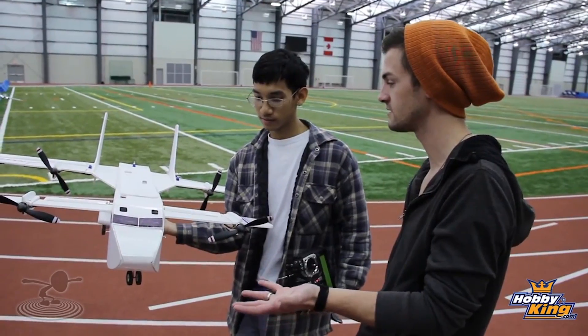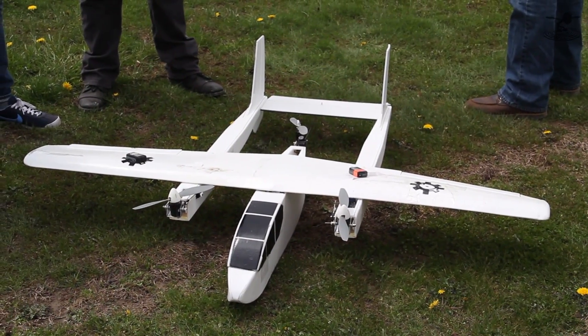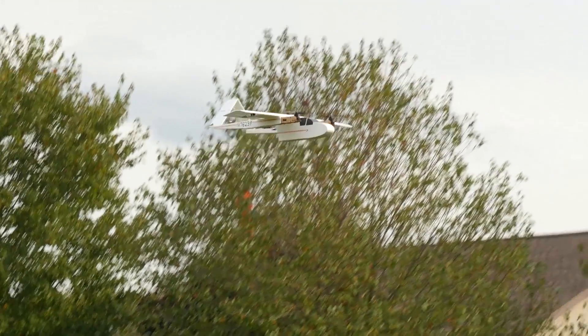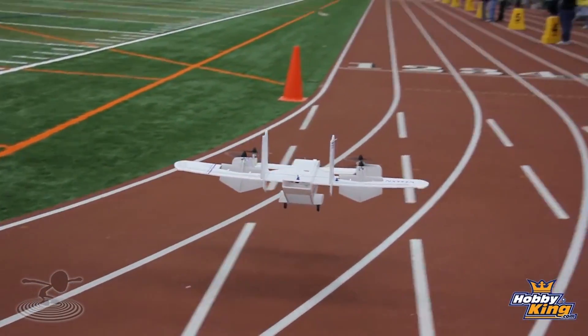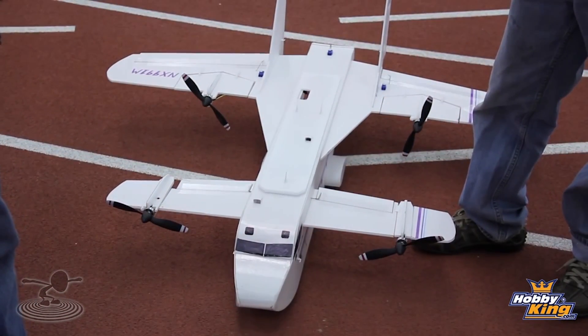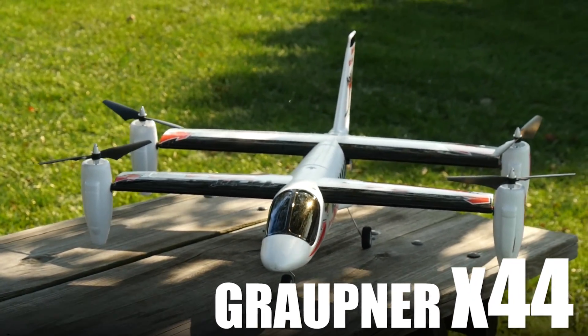Welcome to FlightTest, I'm Josh and I'm Peter. Peter, ever since we met you've always been doing VTOLs. Yes, ever since I can remember I've always been fascinated with vertical takeoff aircraft, otherwise known as VTOL. My very first one was the V44 — it's pretty much like a quad mode where it speeds up two motors and slows down two, vice versa, to do all the quad stuff. When I flip the switch on the radio it stays on for about four seconds and then goes right to airplane mode where all the motors stay steady with the throttle and I have differential on my rudder channel. And today we get to check out an ARF version called the X44.